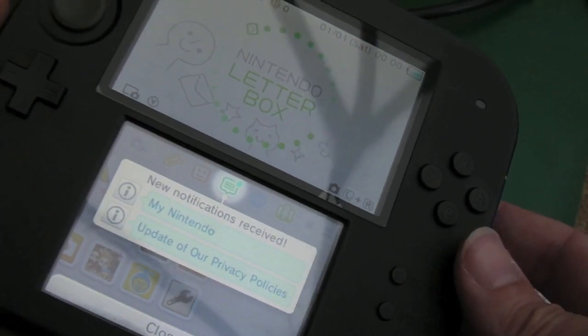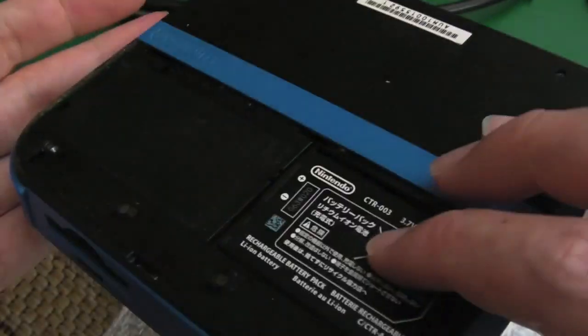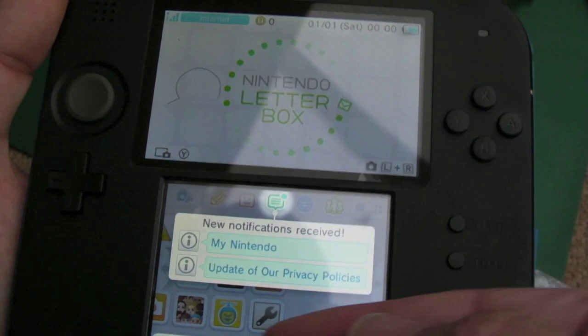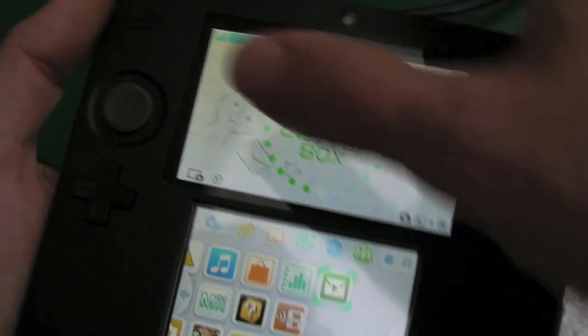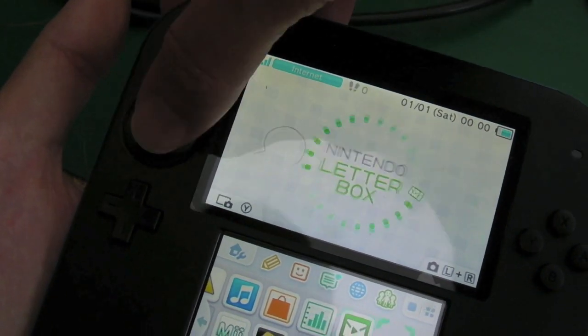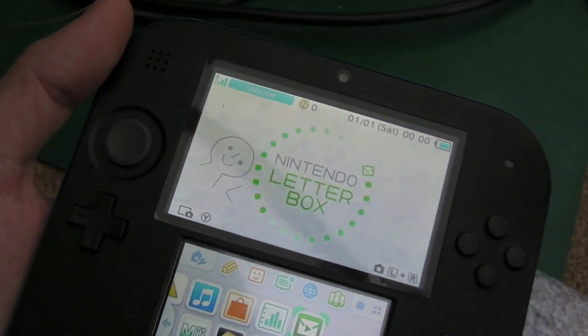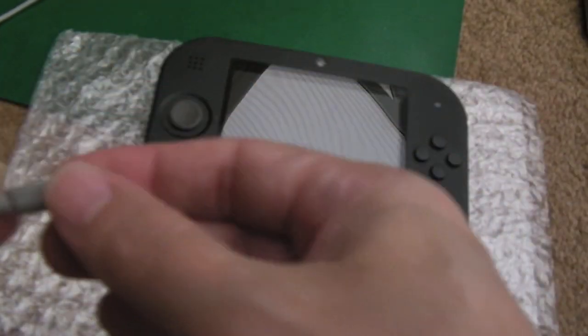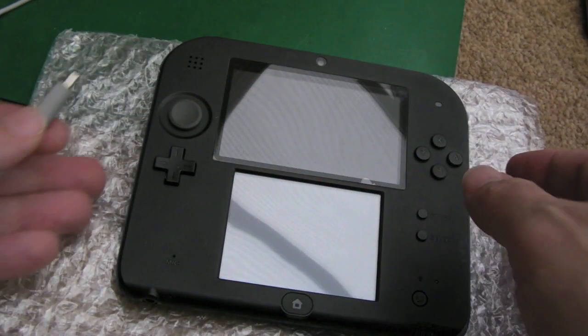So before I've put all the screws in, I've just got the battery held into the back, as you can see, switched it on just to make sure it's working. The screens are working, that's a good sign, isn't it? Touch is working. Let's try the controller there, that's working. I'll stick a game in, I'll do this off camera, we'll just test all the buttons, I'll report back in a minute. So all the buttons and everything work, the game card works, the SD card works.